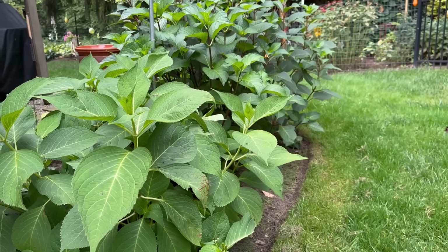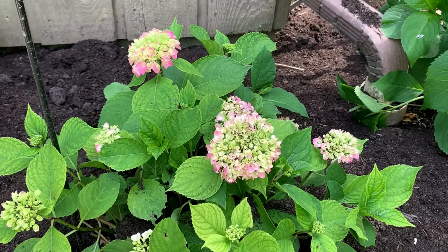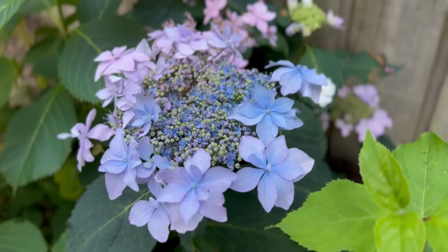If your soil needs improvement, simply amend it with organic matter such as compost. This will enhance the texture and nutrient content, creating a more hospitable environment for your hydrangeas.